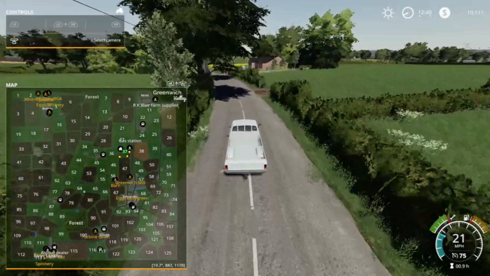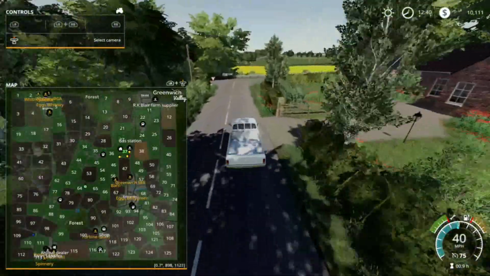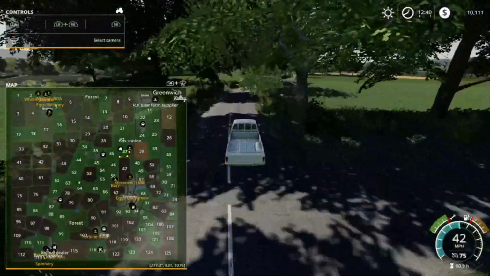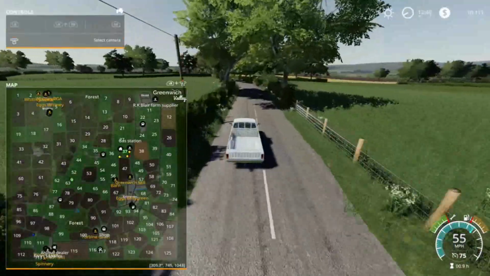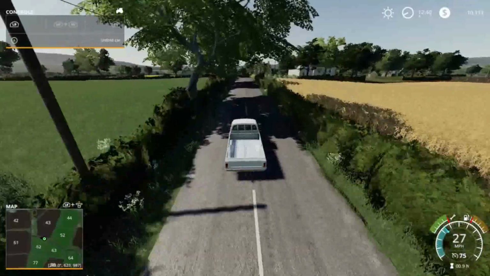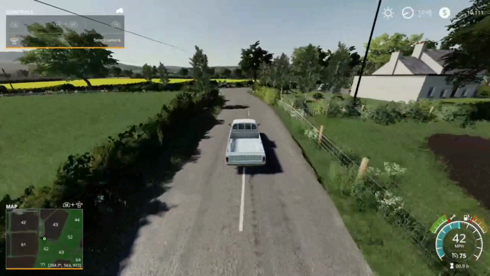All right. Let's continue on. Right up here, we'll make a left turn. And then once we get to the next intersection, we'll make another left turn, and then down the street, we should be at field number 109. All right, a lovely drive through the Greenwich Valley countryside.